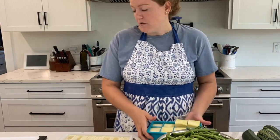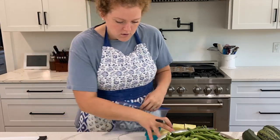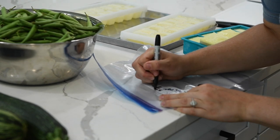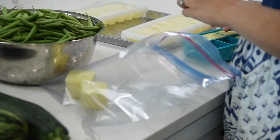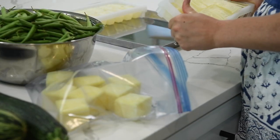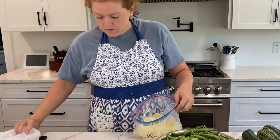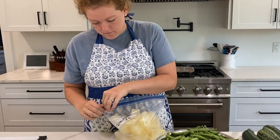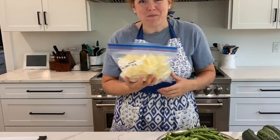So I'm just gonna pop these out of the ice cube trays and put them in my bag. Before I do that, let me label it here. I'm gonna go ahead and pop this back into the freezer and then we'll get started on our green beans.